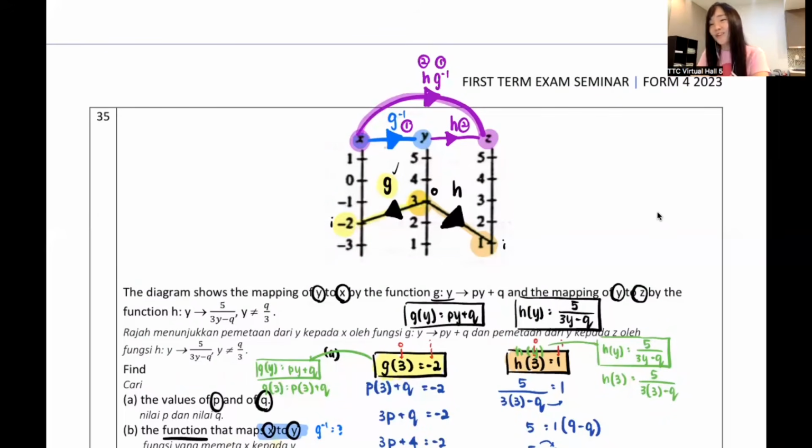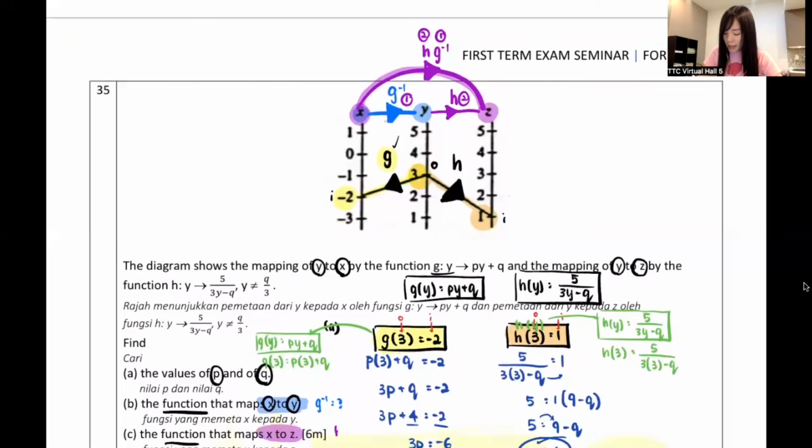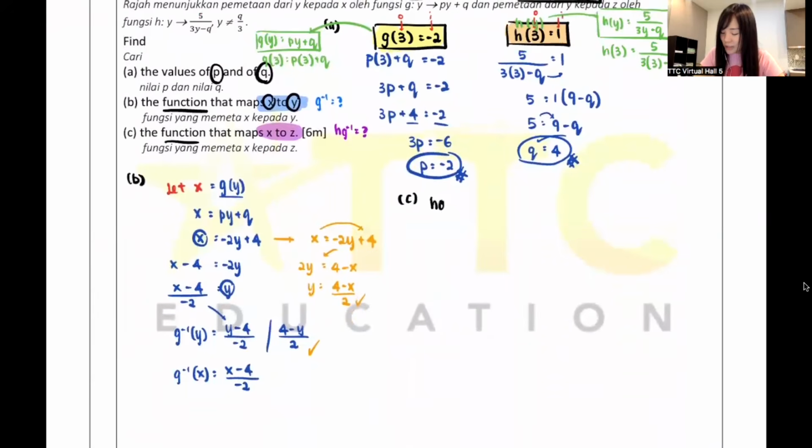Isn't it on the starting? I already taught you guys that. So that's why the bridge that you want to find is called HG inverse. For those who say HG inverse, very good. That means you already mastered everything I said today if you listened, okay? So isn't it this question now they will find HG inverse y? I just imagine you write the name wrongly. Even if you know how to do composite function, it's no use. You also didn't get the marks because you're wrong. So it's very important to understand how to write the name out. Okay? So guys, HG inverse y.